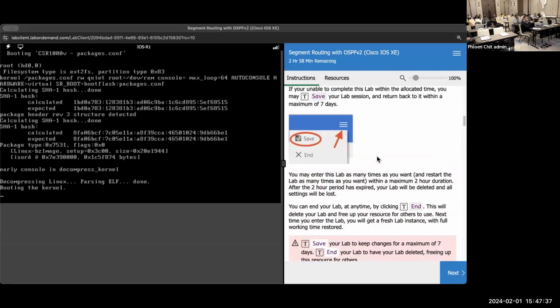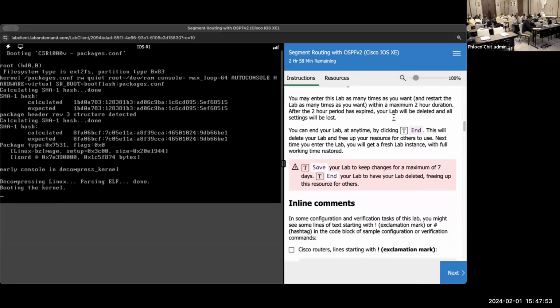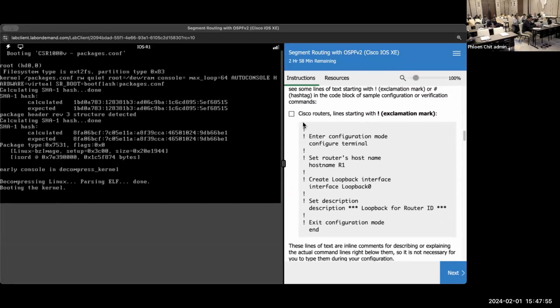And in the lab, if you cannot complete the lab, then you can use the save option to save this lab to continue to do it within 7 days. This will save your progress, and within 7 days, you can continue. Also in the lab for the sample configuration, usually we will have the description like this.